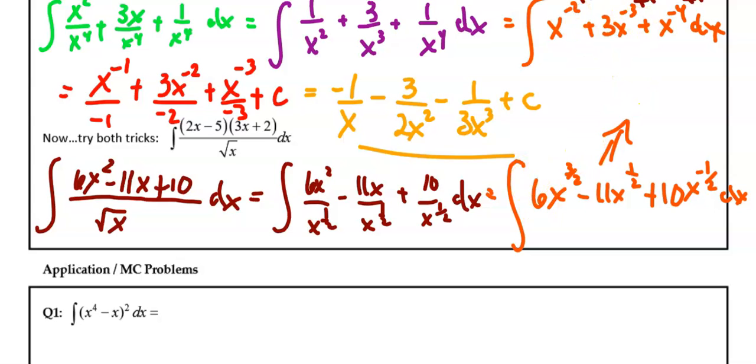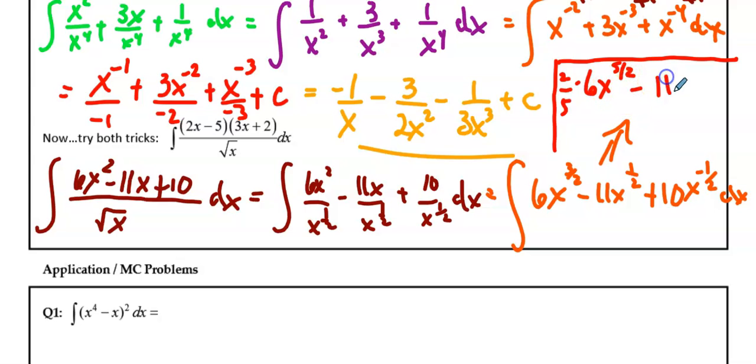So when we integrate this problem, so let's go ahead and put ourselves a little box because this is what we're going to do for this one. So again, we're going to leave the constant alone. And so this is why I'm going to show this to you guys. So I'm going to do 6x, and then I'm going to add 1 to my exponent, which is going to be 5/2. And so I don't think I've done this yet. So since I'm going to divide by 5/2, I'm going to multiply by 2/5. I always do it that way.